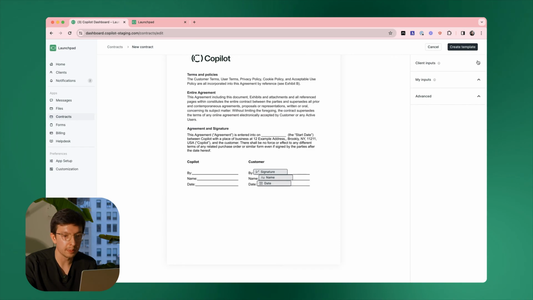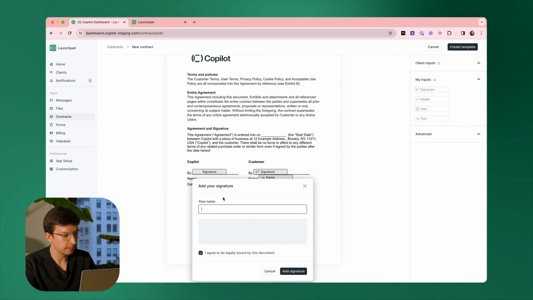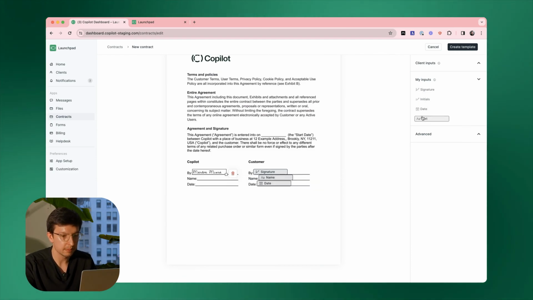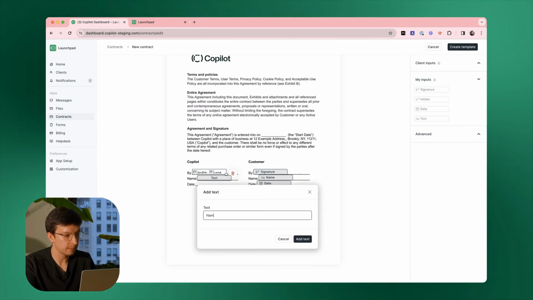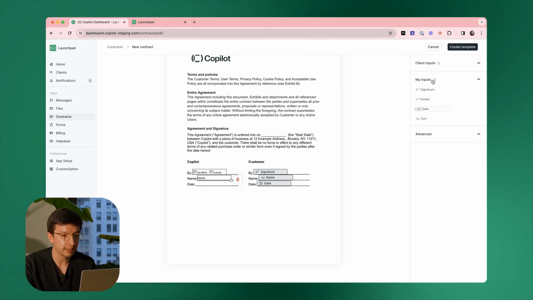I'm going to open this My Input section and add my own information. And then we have the date field. Now, I could drag and drop this date field in the My Input section, but I'm not going to do that.